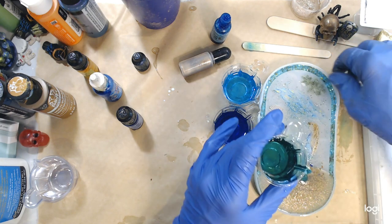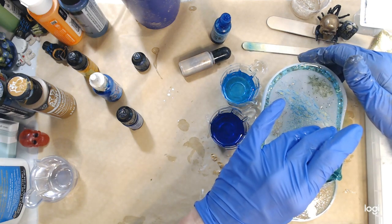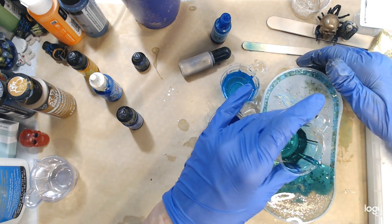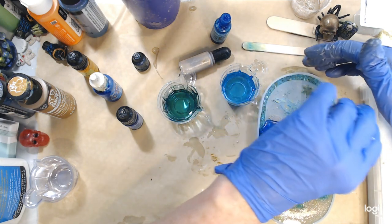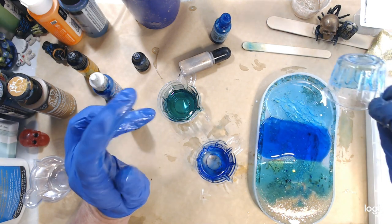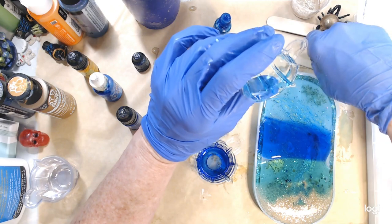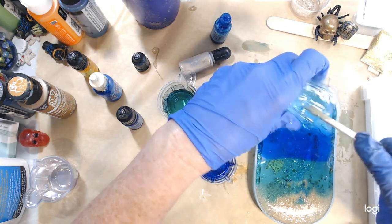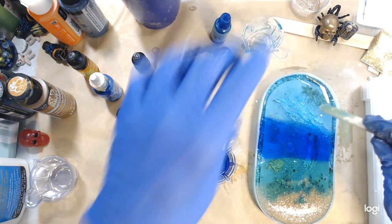I don't know. All right. Tilt it. Grab it. Rest my hand on the sand and add some green down here. And then I'm going to add some blue here. And this light blue here. You know, I might need more resin. Let's see. Alright, so I'll get all of this out of this little weird cup that likes to suck up your resin in those little tiny grooves. Yeah, okay. And then we have more blue here.